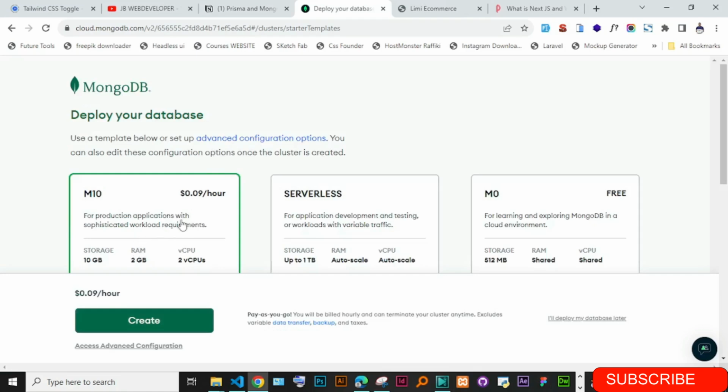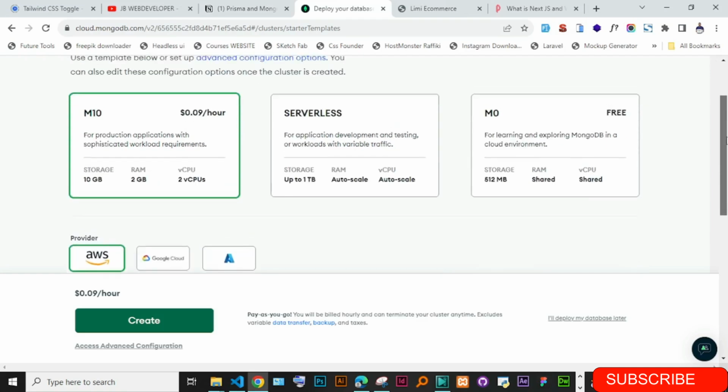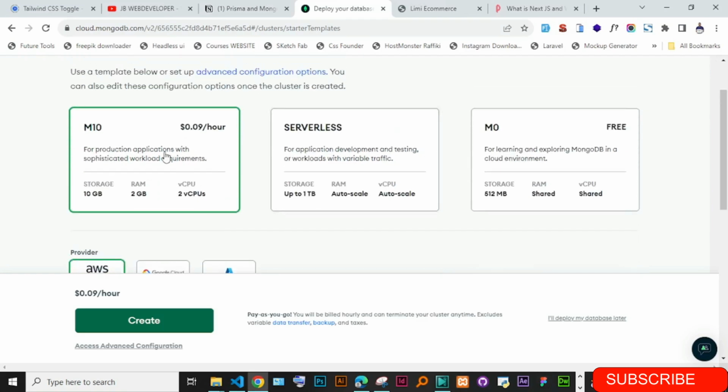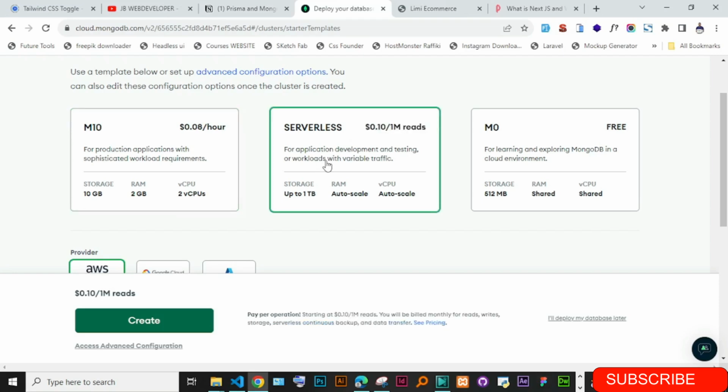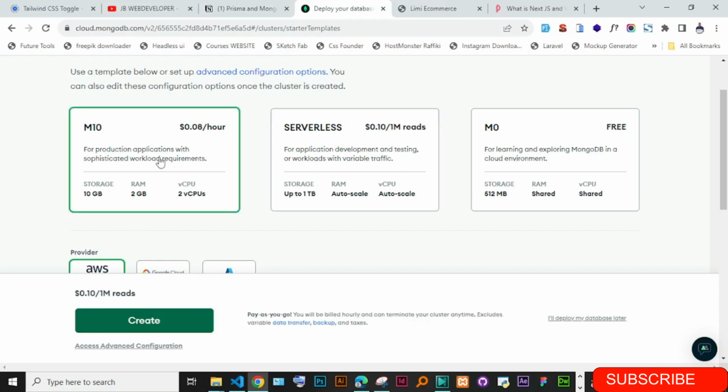Make sure you don't take this M10, make sure you're on M0. By the way, this is a good thing to look at, their pricing. They also have serverless and all this kind of stuff. I don't know how much this is. Okay, it is 0.1, and then this is 0.08.